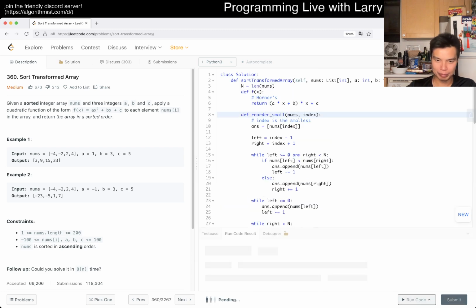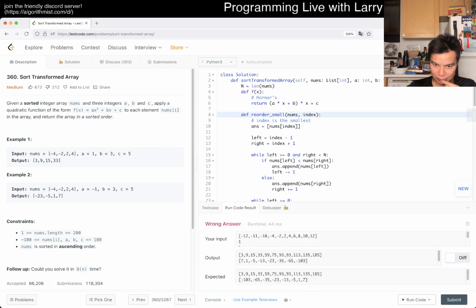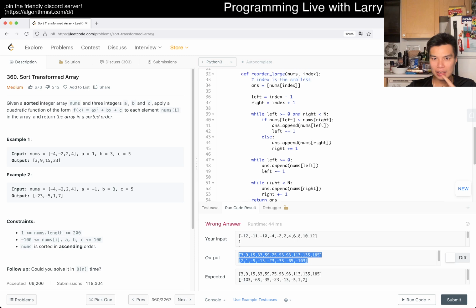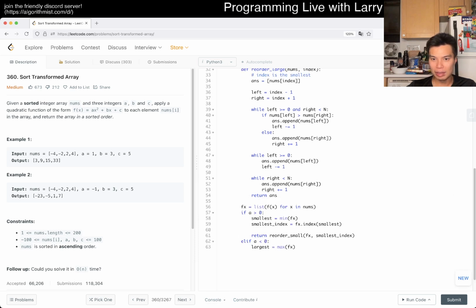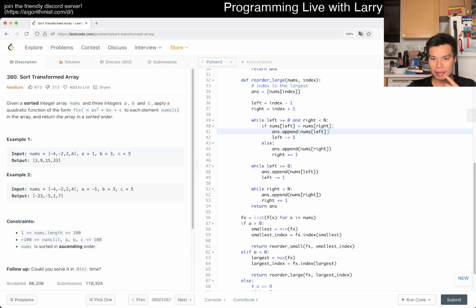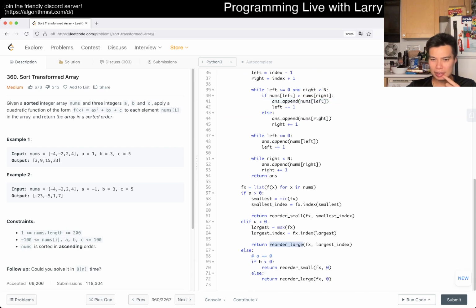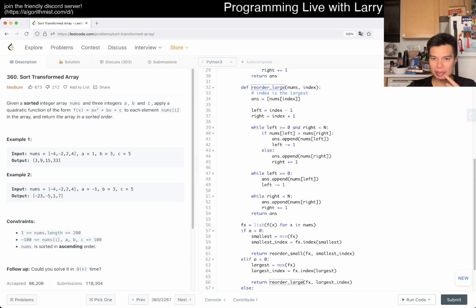But what is wrong about this? Oh, this is in reversed order for some reason. Well, the comment is wrong. But did I get it right? So you have the largest index.